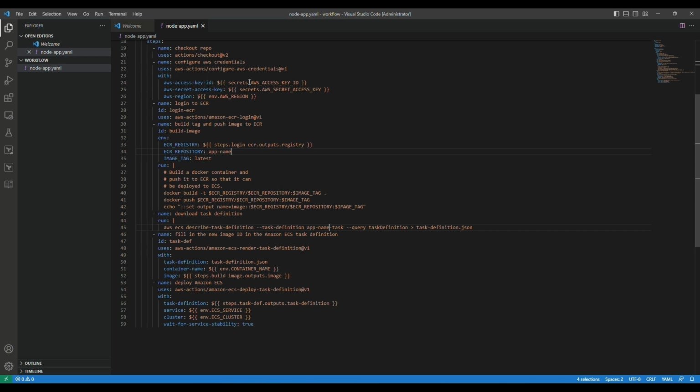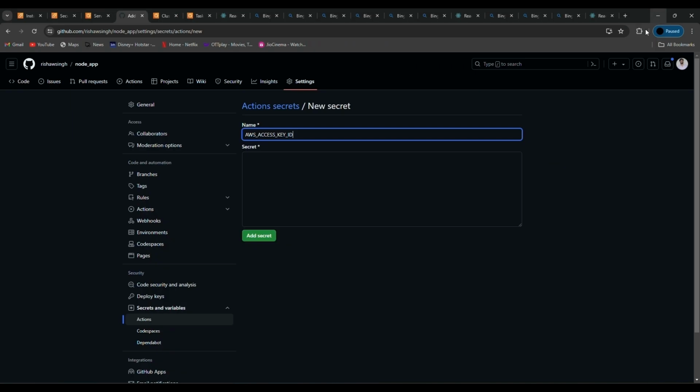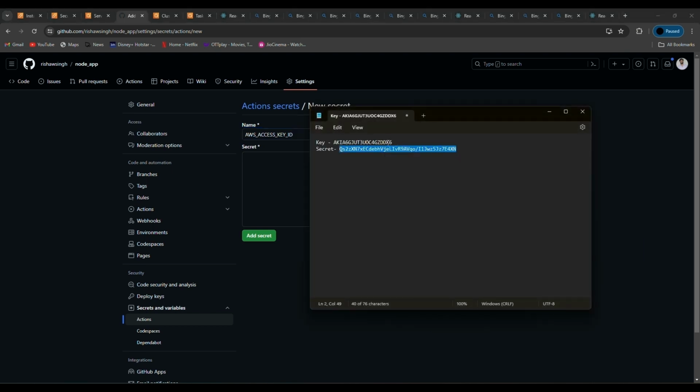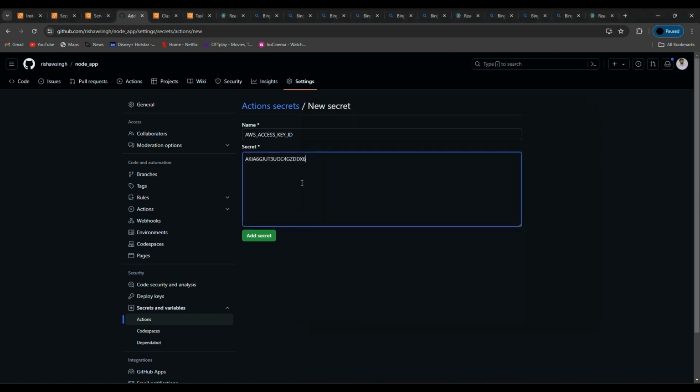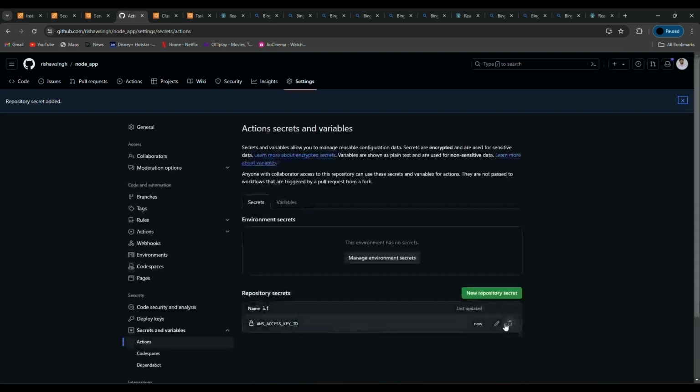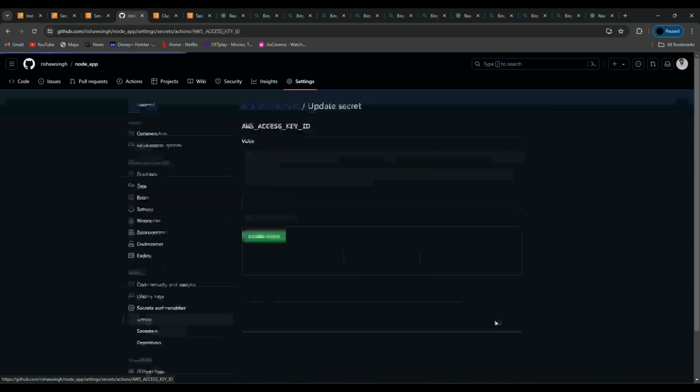So as you can see over here, I am fetching the AWS access key ID from the secrets, and the secret name is AWS access key ID. That is the reason why I've mentioned access key ID over here. So I'll simply copy my access key and paste it over here and add secret. The secret won't be visible to you, you can only update it, but you can't see it again.